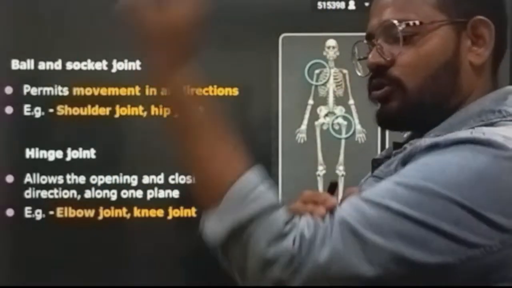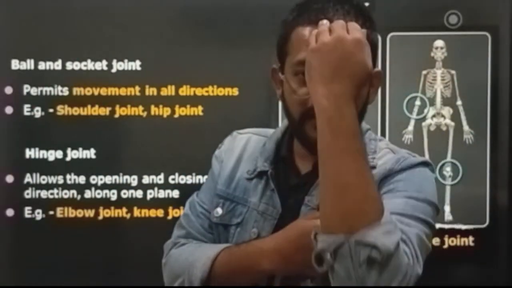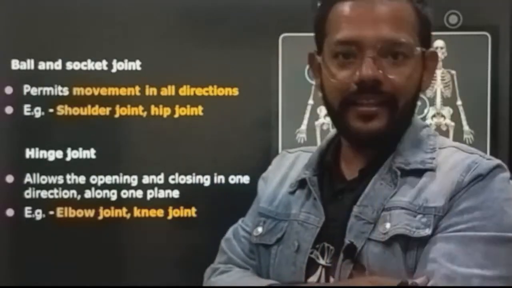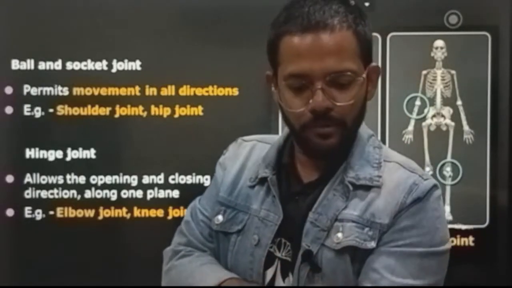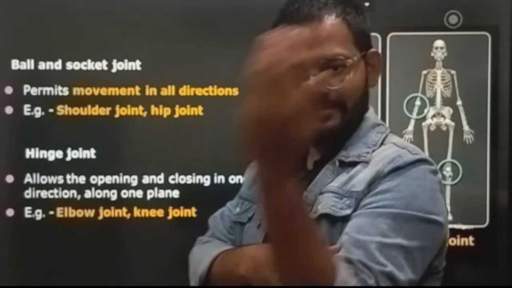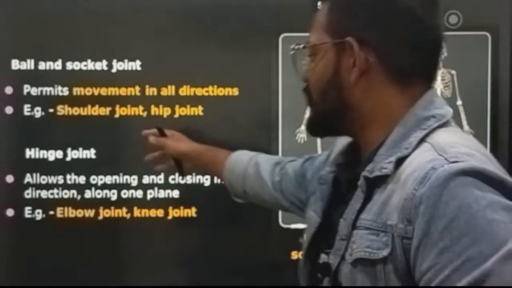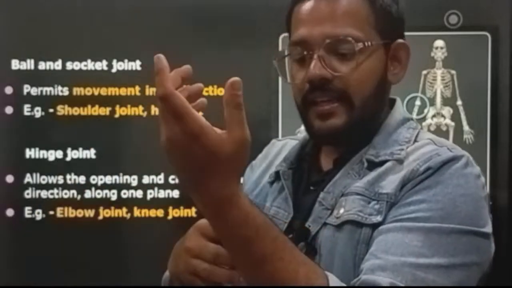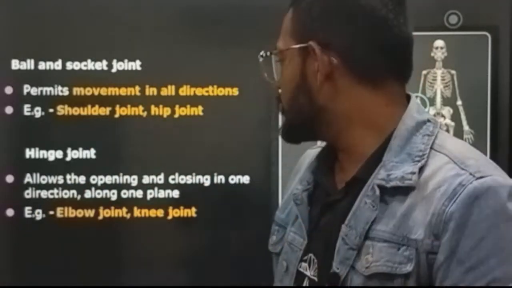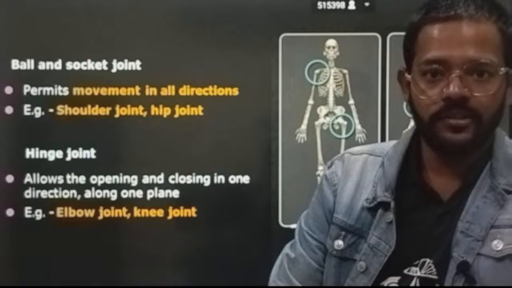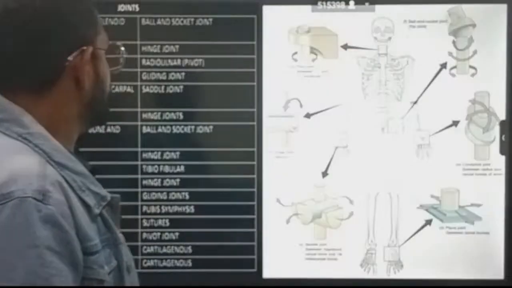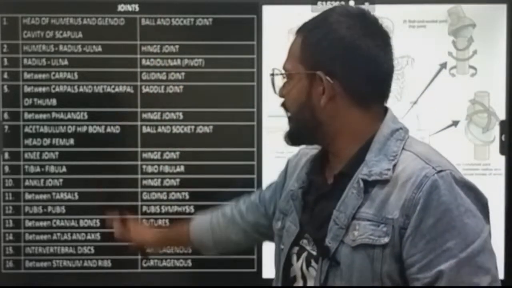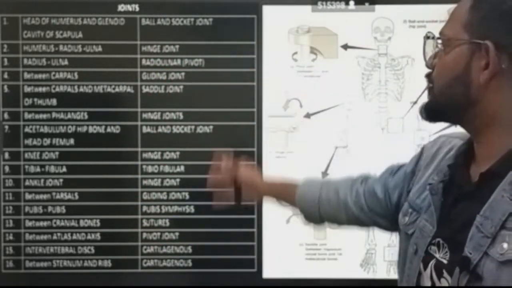This one, the movement you make when you greet someone or wave your hand. When you do that, the movement of your hand during that time is because of the hinge joint, which is present between your humerus and radius-ulna, which we also call the elbow joint. Same thing in the knee, the knee joint. So these all are different joints of your body. Different areas, different parts of your body have these types of joints.